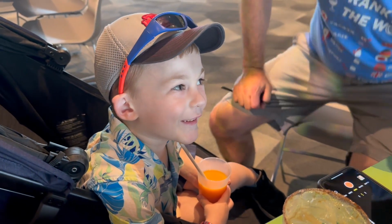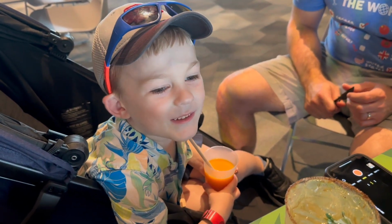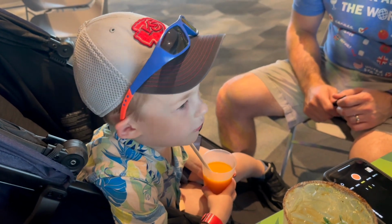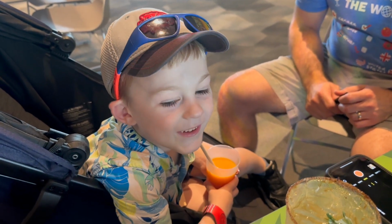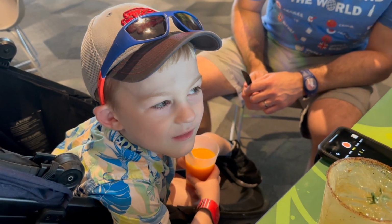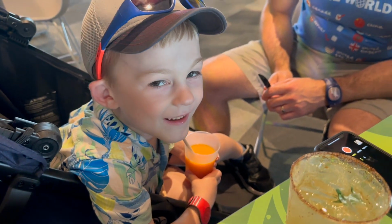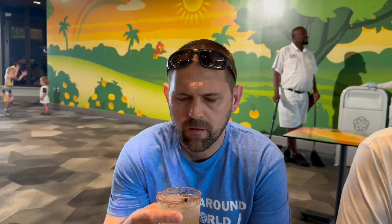That's delicious. What are you thinking of that orange bird smoothie? It's really good. Is it creamy and orange? Yeah, just creamy, so refreshing. And orange, but it doesn't have any cream. Really good? Yes. It has little tiny ices inside, so it's nice and frozen. It's nice and cold. Good. All right, Dave. Margarita number one. This one's got the chili rim. The chili salt rim. Gives a little kick inside. It's good.